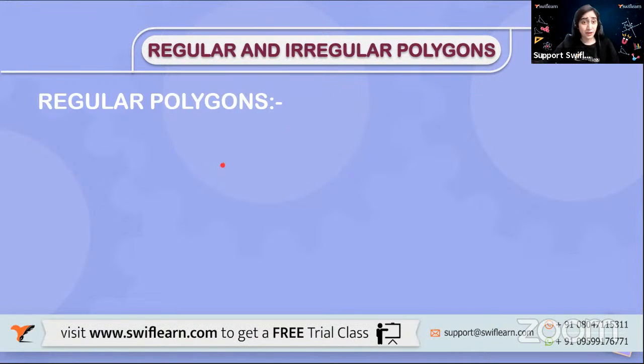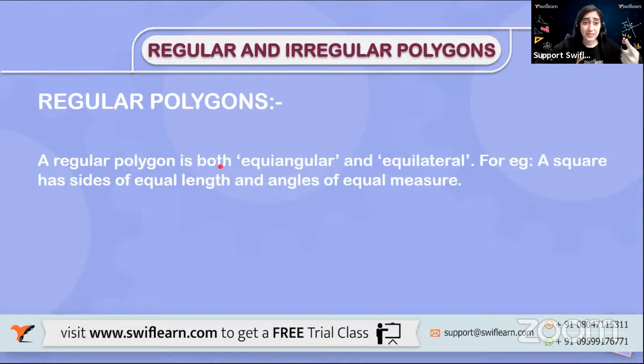Now, what are regular and irregular? What do I mean by regular? That keeps on happening at the same level. We keep on doing the same thing again and again, right? So a regular polygon is one which is equiangular, so all the angles are equal. We are doing the same thing all over. They are equilateral, so all sides are of the same length. Then we call it a regular polygon.